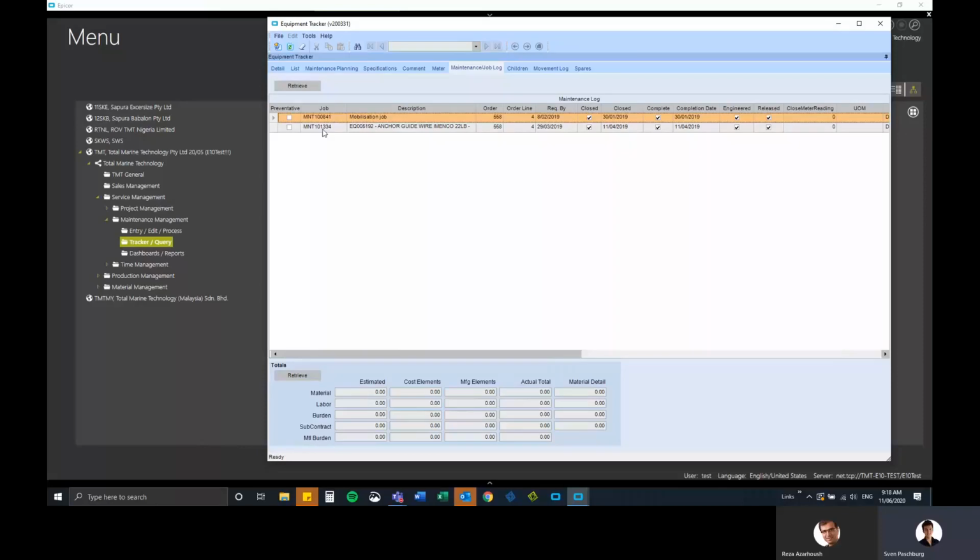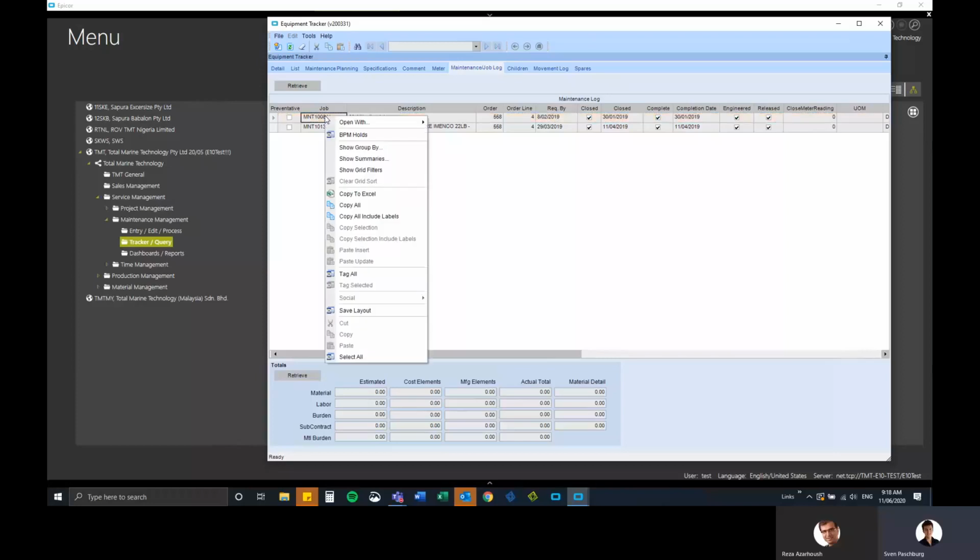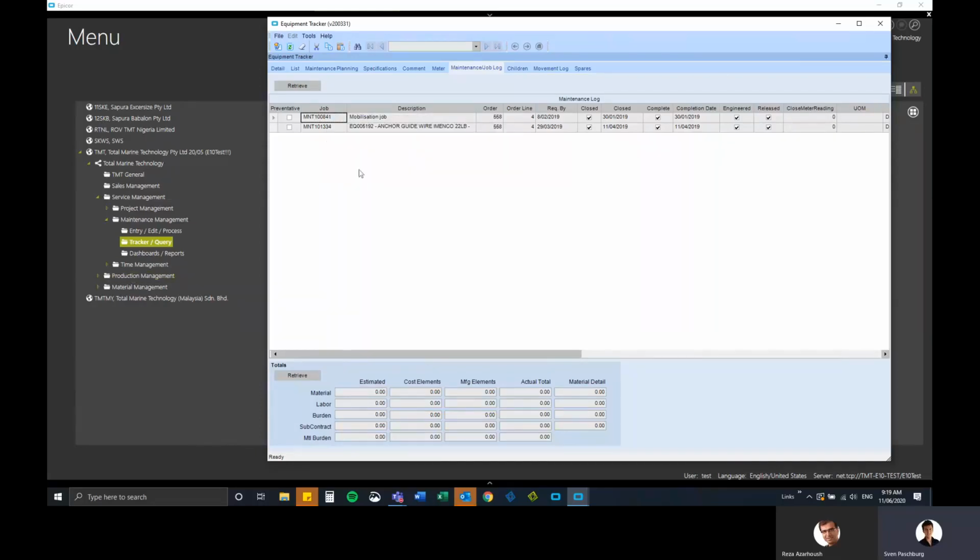Just a bit of a shortcut thing for you here. Anywhere we see an ID, equipment ID, a purchase order, a job number, or part number even, you can right mouse click on that field in the list, go open with, and you can open it with job entry, for example, or job tracker to go and query additional information within the system. So you can pretty much right mouse click your way through the system as you navigate each record. You might open this job, then query some purchase orders, right mouse click open purchase orders, then query a part number, right mouse click open a part number. It just saves you manually opening the menu and putting in the ID.